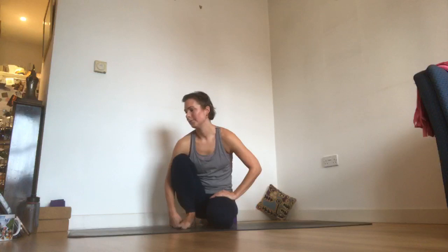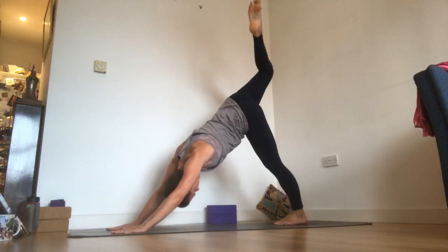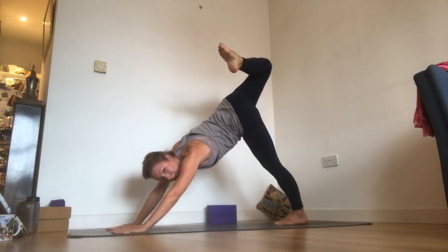When you're ready, as you inhale, extend your right leg. So take it really high, then bend your knee. And we're looking to open up the hip. So bring your right foot towards your glutes. And then spin on the ball of your left foot.